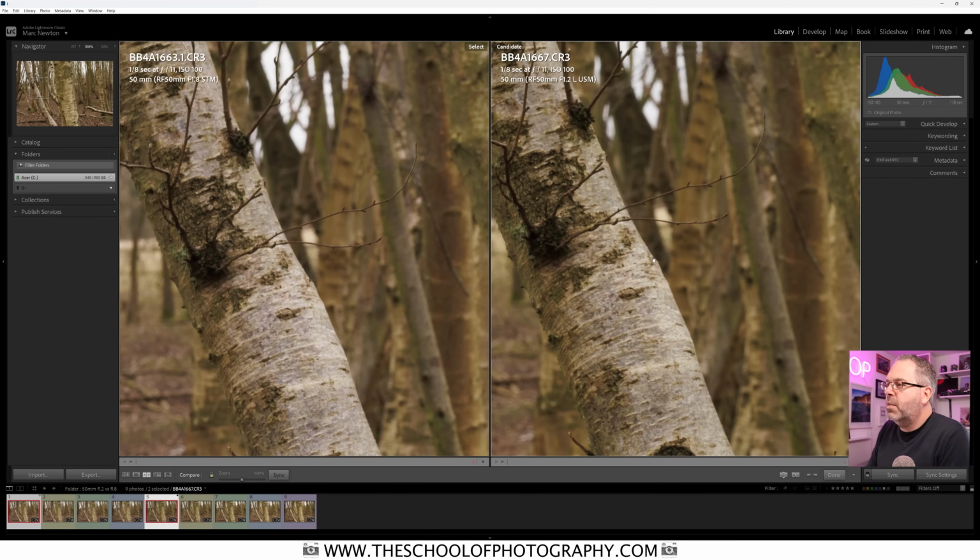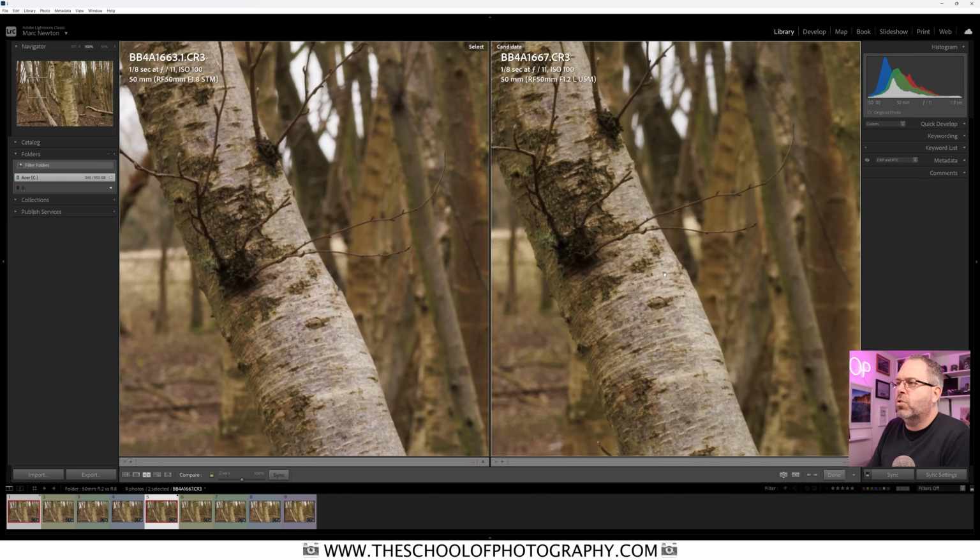Now, I'm no expert at this. This is a realistic experiment as a photographer would do it. So you can see that there is more color being captured, very slightly, in my opinion. I don't know if that's the right word, colors, but certainly it's capturing a bit more detail there. And I hope that you can see it on your screen as well.